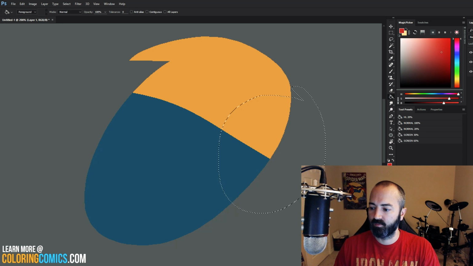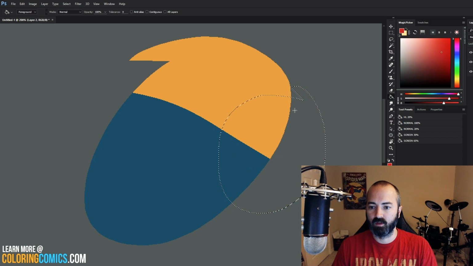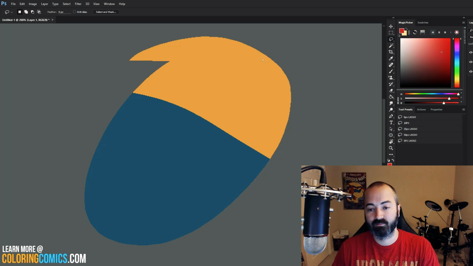Now, if I was on a different layer on top, that would do all of that. But if I choose all layers, now I'm on a layer on top of this right now, so that's why it's filling it that way. But if I go back to my main layer and fill, you can see it's only doing those different areas. That's how that works.